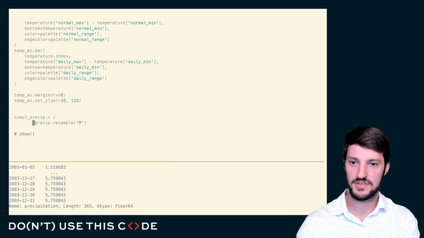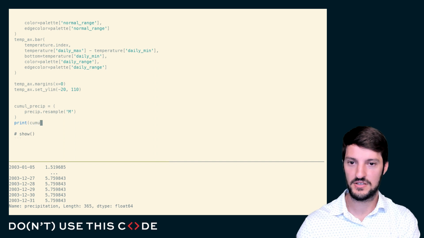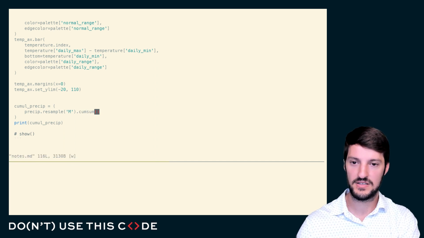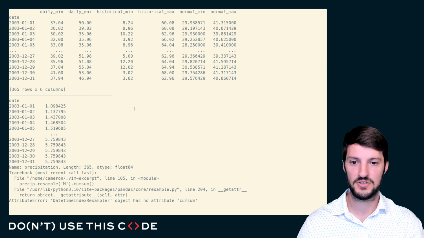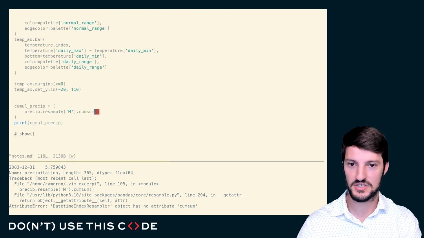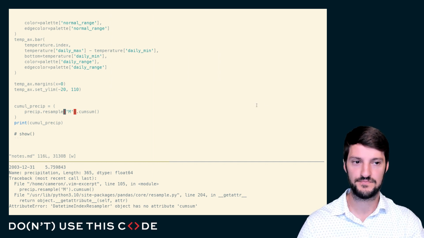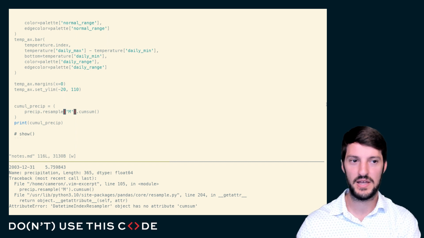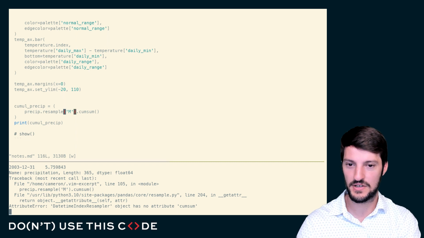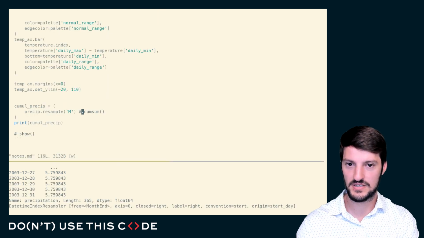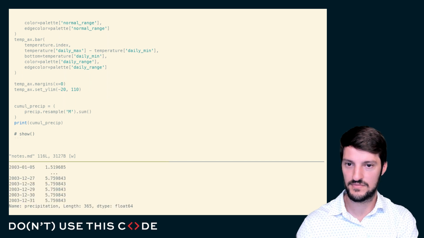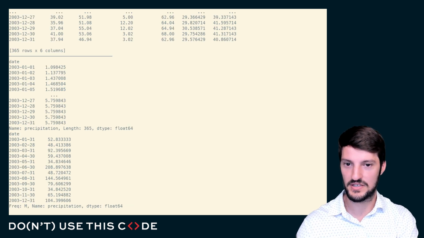I'll call this something here. All right, and we'll go ahead and just print cumul precip. Okay, so once I do the resample, this should just be a cumulative sum. Let's see if this looks correct. We can see it increasing. That's fine. We didn't have the cumulative sum there, so that is concerning. Let's check our methods here. Resample .cumsum. And based on the method, we know that we need to, oh, is this a DataFrame? No, this is already a series, right? Good. Precip, just like this. And that gets me the indexer there. And let's take the sum here. So that gets me the sum.